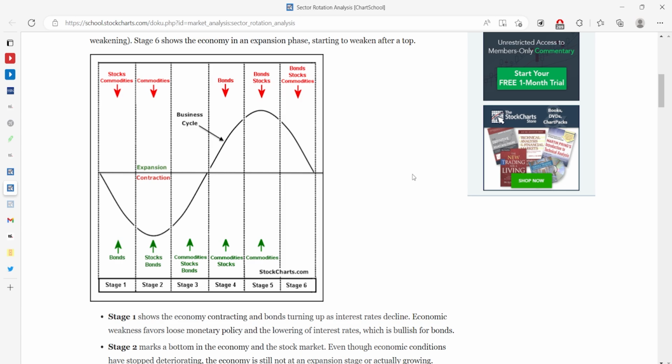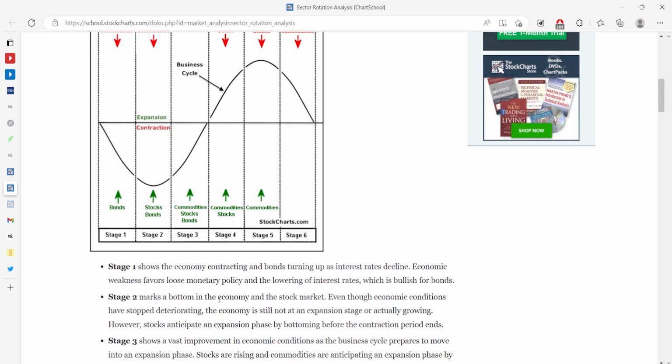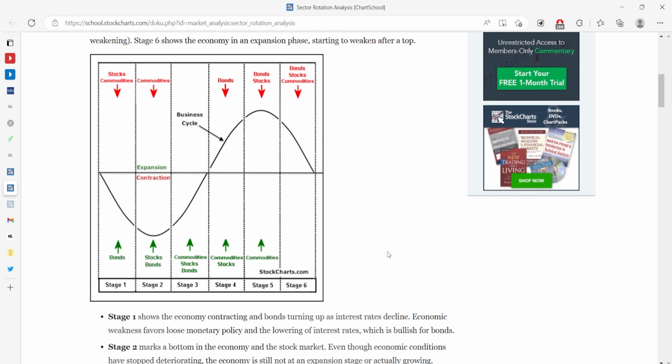So I'm going to go ahead and go out on a limb and say we could be entering stage 2 right now. We're still in a contractionary period, right? Just like we said, the economic conditions have stopped deteriorating, but we're not in an expansionary stage. We're not there yet, right? We're not, hey, open the floodgates, go long on everything. There's still a lot of warning and a lot of bad stuff coming out in terms of data, and the Fed still needs to figure out exactly how high it wants to hike and how long it wants to hike, etc. But stocks are going up, bonds at the very minimum are not going down, and commodities are coming down.